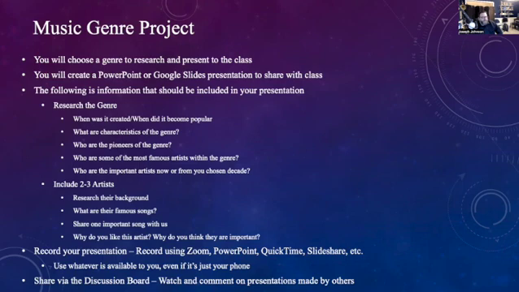Now, if you want to get fancy, you can record this on Zoom or QuickTime or your phone or whatever, and you can use something like iMovie or whatever you have to edit and do things like post production stuff. We all have phones that can record, so at least you can just use your phone to record the presentation and upload the video.